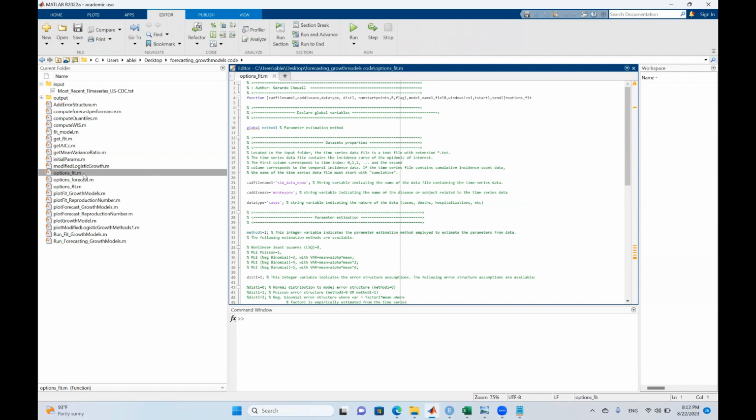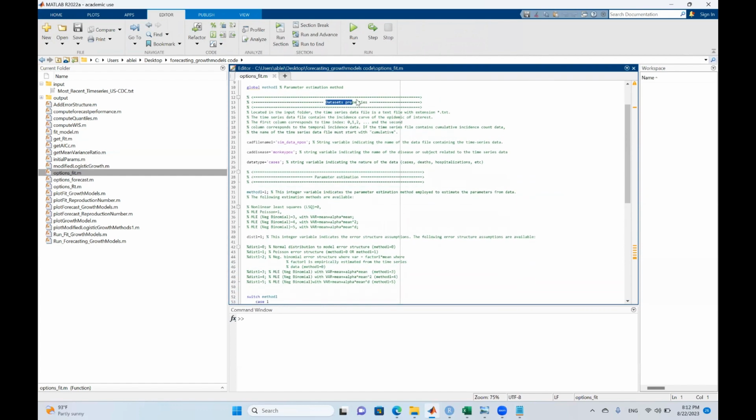So the first section we need to take a look at is related to the properties of the data set. So this section right here. Here we see three user parameters, so CAD file name 1, CAD disease, and then data type. This CAD file name 1 is a string variable indicating the name of the data file containing the time series data of interest.